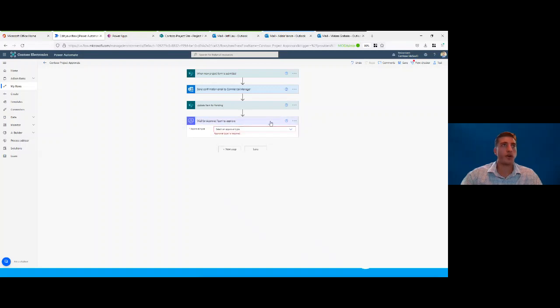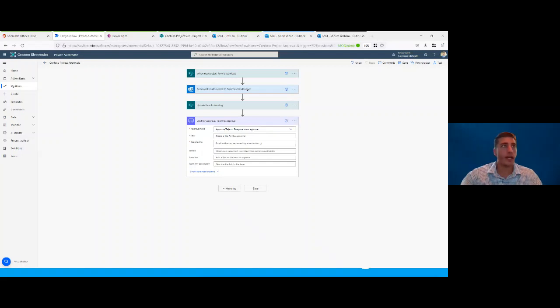So basically, when our workflow gets to this step, our workflow is not going to continue until both of our project team members approve or reject the project, and then our flow will continue running. Let's go ahead and configure this. We could choose first to respond, but I'm going to choose everyone must approve because we want both of those members to approve our project.